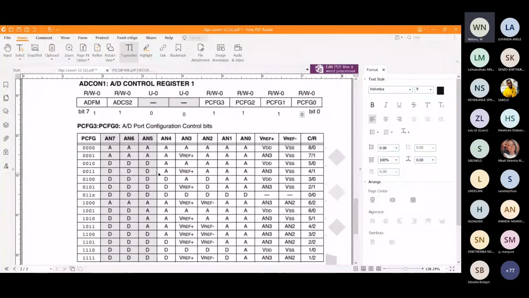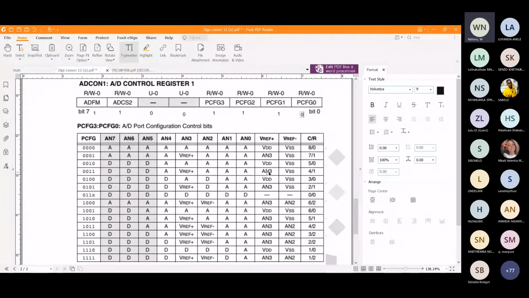And I'm also using positive VREF, and I don't have negative VREF. Guys, positive VREF is connected on channel AN3, which is RA3 in simple terms. If we use it as VREF, then we cannot use it as an analog input.